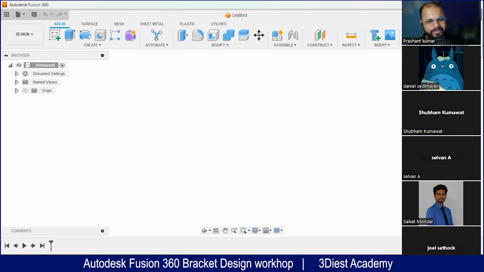If I sign out, I can access the same content on any computer across the globe. If I want to access my designs, my drawings or any of my product designs, I can access them anywhere on any computer. I just need to set up and install Fusion 360 on that PC, log in using my Autodesk account, and I will get access to all my files, folders, and everything that I created inside Fusion 360. Since it's cloud based, all the content is saved on the internet in the cloud, the space that is provided by Autodesk.